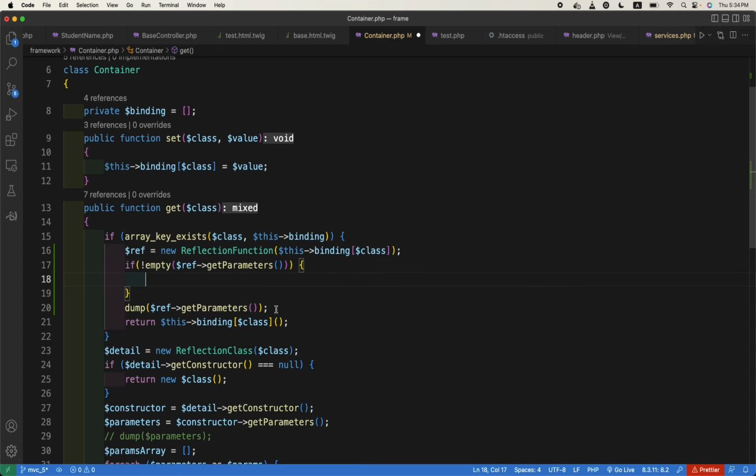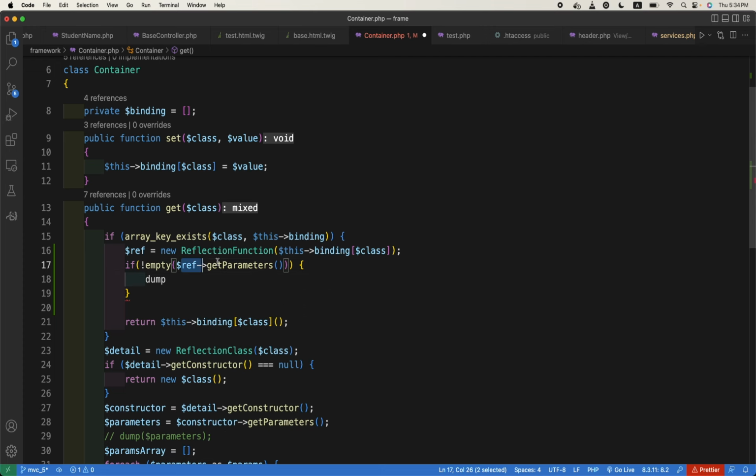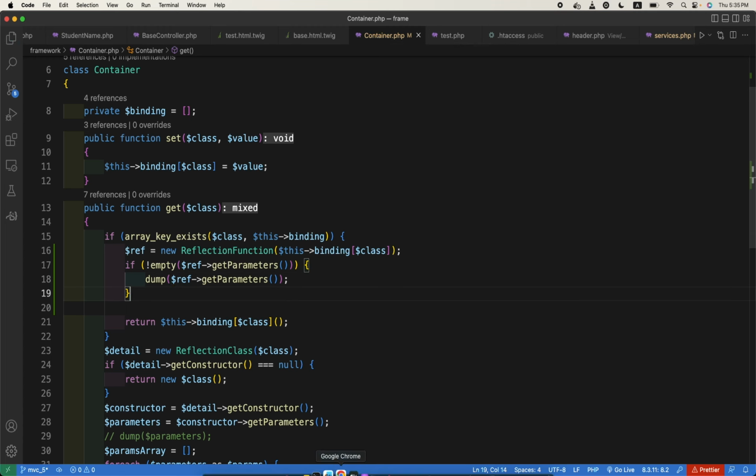If this is not empty, then we should dump it for now. So what are you expecting in it? Just one dump for now.